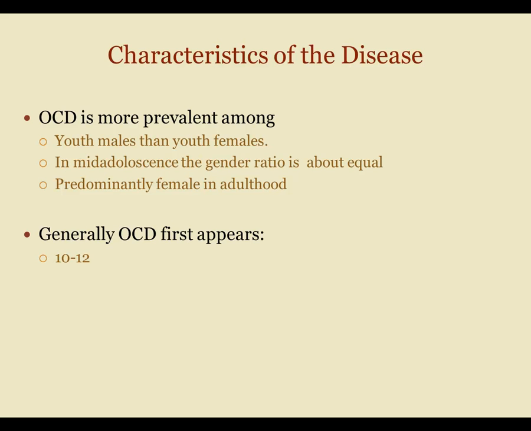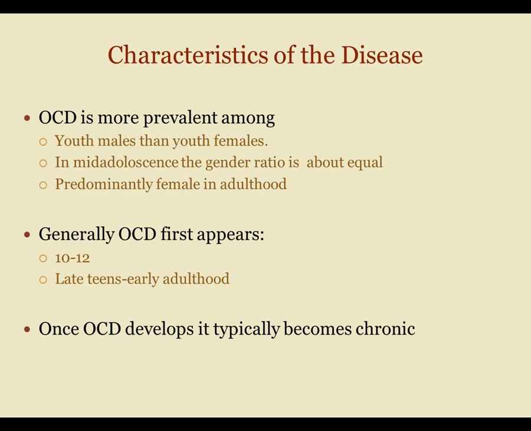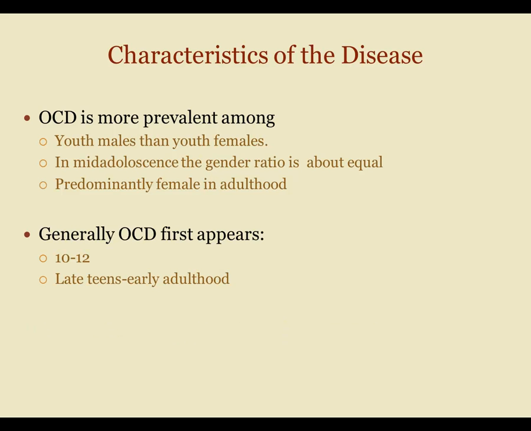OCD first appears between 10 and 12 years of age. It might start off with something very simple: don't step on the crack or you'll break your mother's back. And then the individual that might have a propensity for this anxiety disorder might have that become one of their first focuses. Late teens and early adulthood, we start to see it increase quite a bit. We see it sort of stave off a little bit in later adulthood, but we see it generally in 10 to 12. If not, then we'll see it a little later.